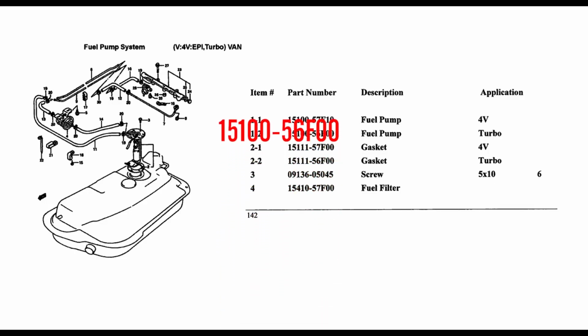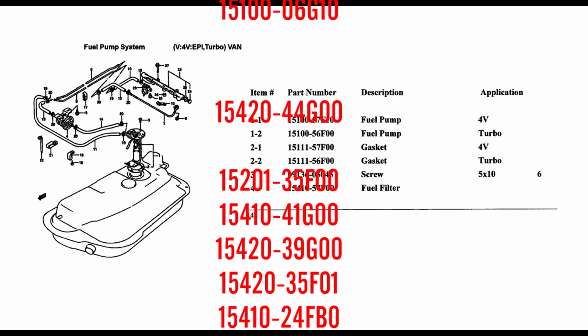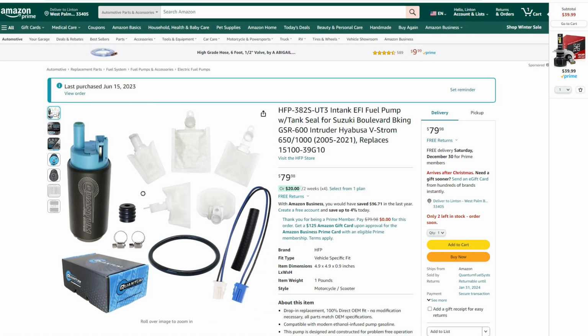I searched for the part number that my parts manual gave me, and apparently this part is discontinued. But it's replaced by another, which is also discontinued. But then that's replaced by another one, and along down the line. But it seems like this is the same basic pump that's used in a Hayabusa and a lot of other Suzuki bike products.